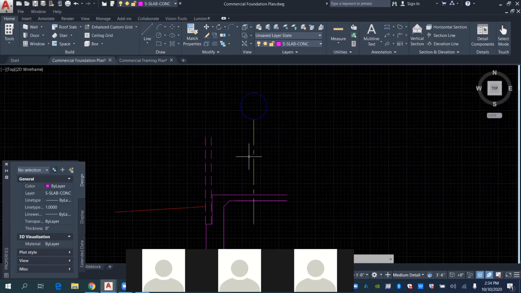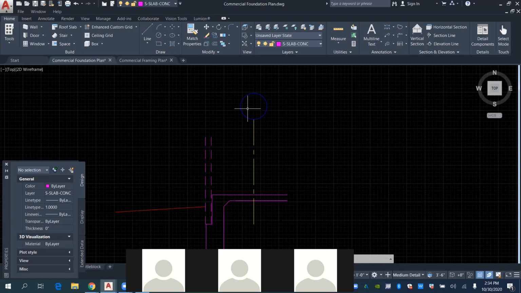I've added the center line and the reference column bubble there as well. This is still on the note layer, and this is still on the S grid layer. It's left blank because it's relative to two different column lines.